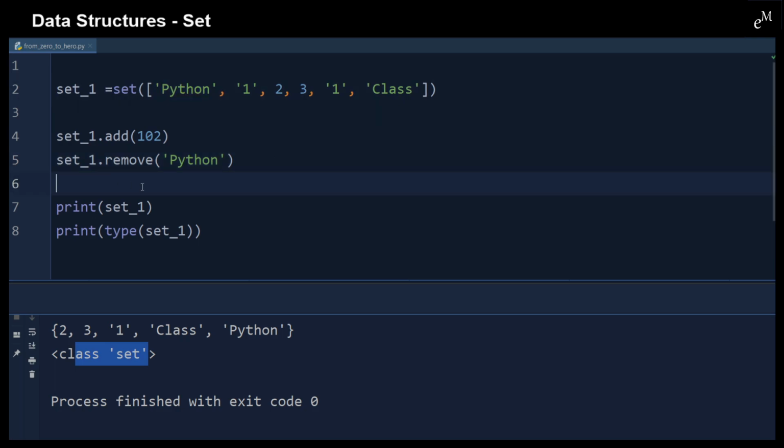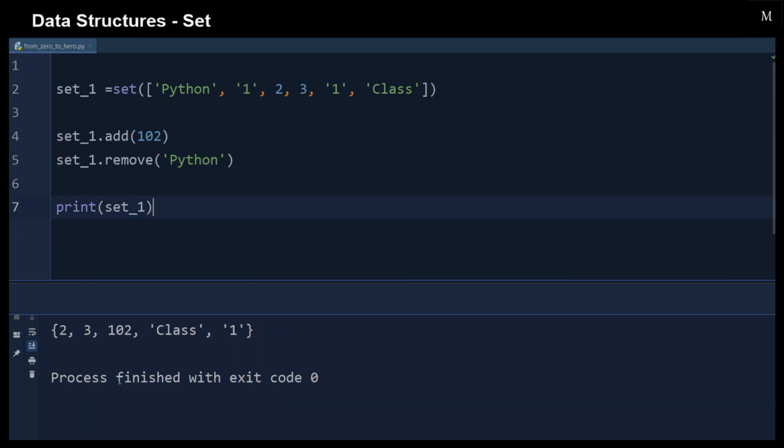So we just use the add function and remove function. And that's it. Here you can see the results. So we just add 102 in this set, and then we also remove the Python from this set.